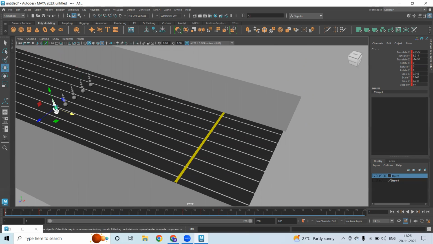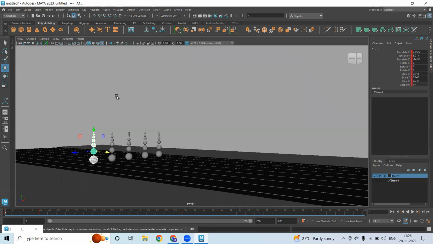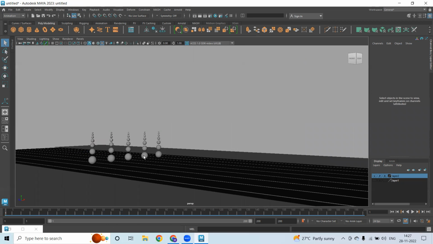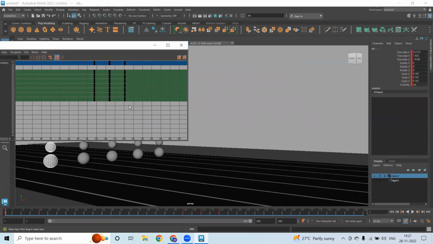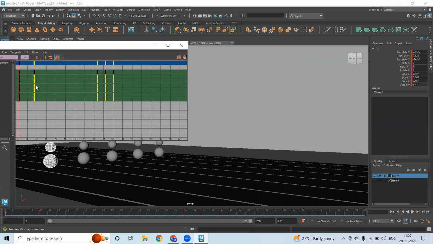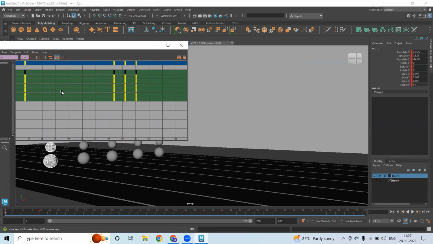Now I'm gonna select these characters. I should select in an order. Now that's the trick here. 1, 2, 3, 4, 5, 6, 7. Open dope sheet. I should not work on frame 1. I think from here I can do. I select all this. 2 frames. 1. Okay, you have to be in move tool.